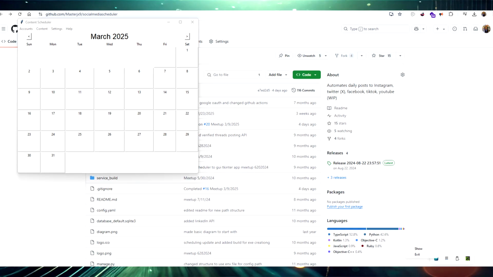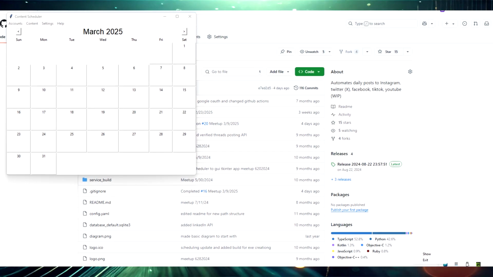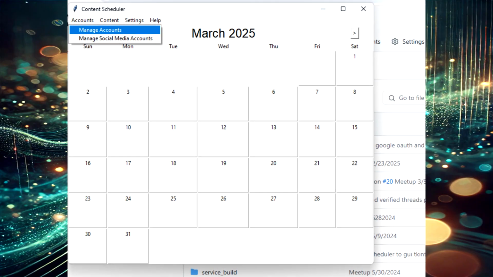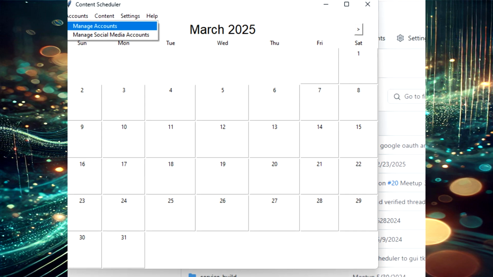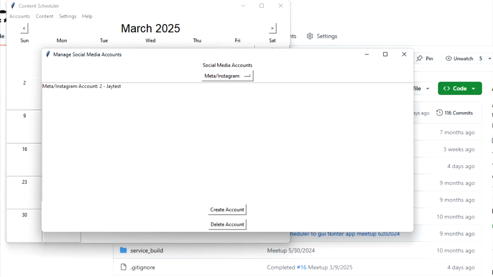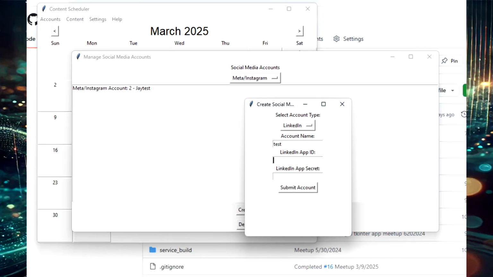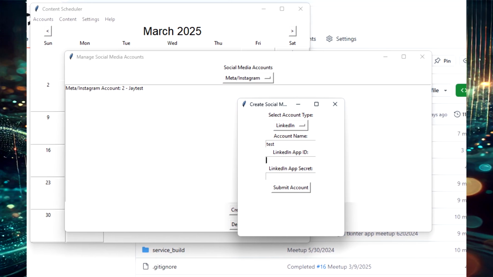So with this, I basically rehauled everything. Within the year 2024, I switched up the Python to basically a tkinter GUI application, which is just a schedule calendar app. It also connects to a SQLite 3 database that can then track where your content is on your actual computer. And so then you can add in content like a post, some audio or some video or whatever content you want. You'll then have accounts that you want added to your account. So you'll have a main account. This main account, you can add social media accounts to it, right?